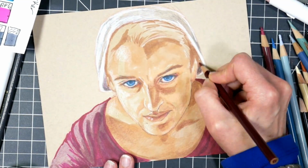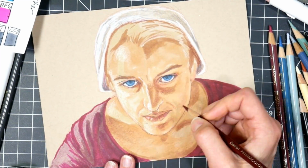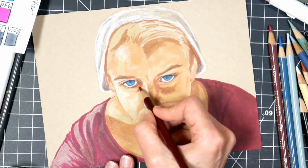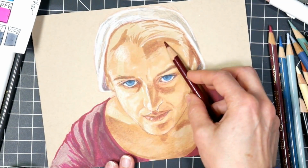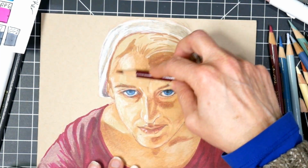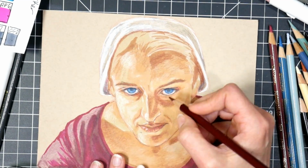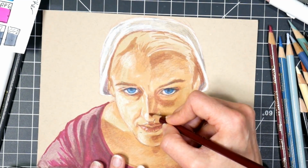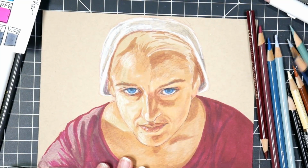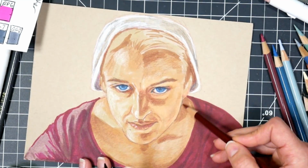I'm a big believer in recycling your colors when you're using colored pencil or marker. I typically don't have too many individual colors in a painting, because I keep layering and reusing the colors I've already got out. You can also make very good use of a limited palette this way. For instance, if you don't have a lot of markers, a great way to stretch your supplies is to get an inexpensive set of colored pencils, because you can layer those up. Even inexpensive drugstore, department store colored pencils will do the trick.